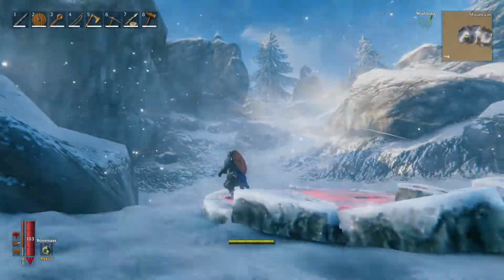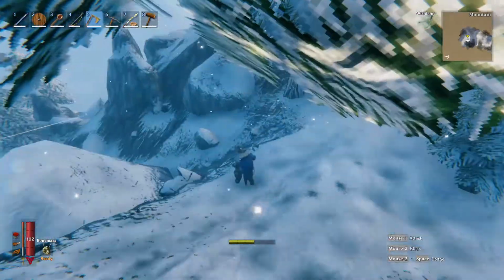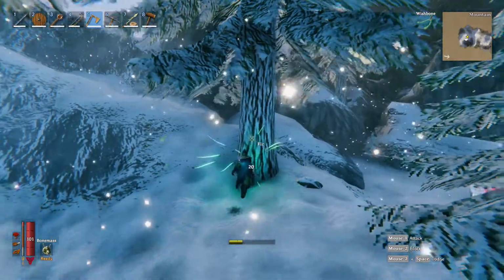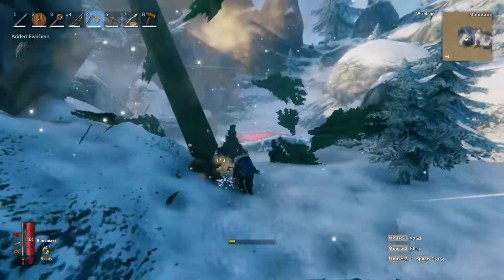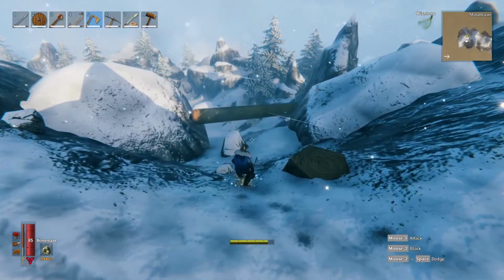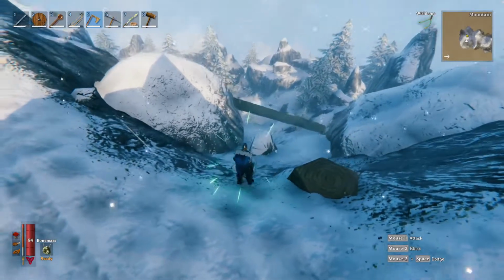Okay. So let's set up a little base thing here. Just something at least. That way I could place down like a teleport or not worry about it getting absolutely destroyed. Ah, come on. Is that really just gonna roll all the way down? Yep. Seems like it.